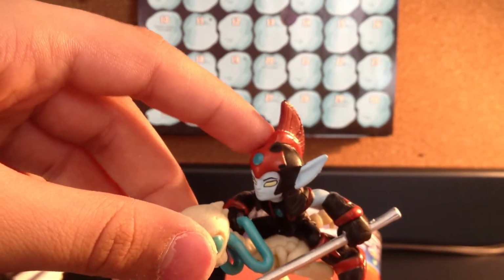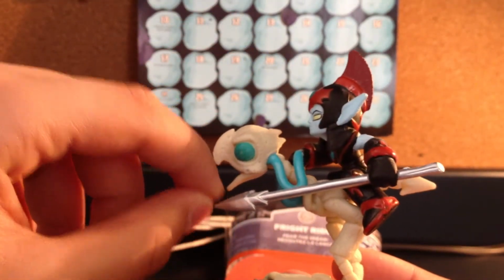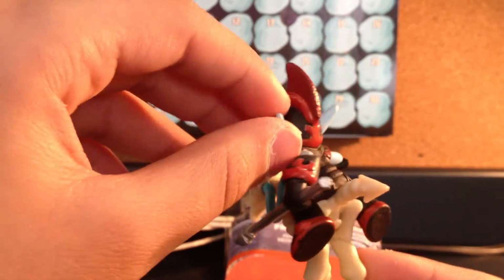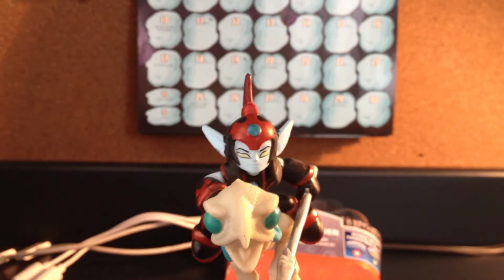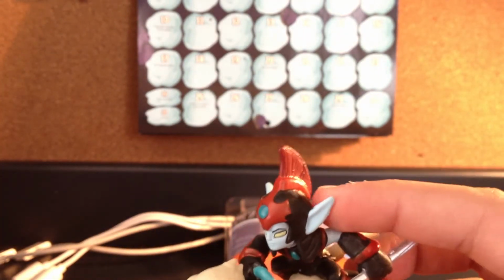Fright Rider himself has like a Trojan helmet, he's basically like a little knight with a silver or steel spear. He has like elf ears. He's another elf. I think there's an elf for every element and a dragon for every element, or at least somebody with ears like this. So yeah. It's Fright Rider. I'll put him over here so you guys can see him.